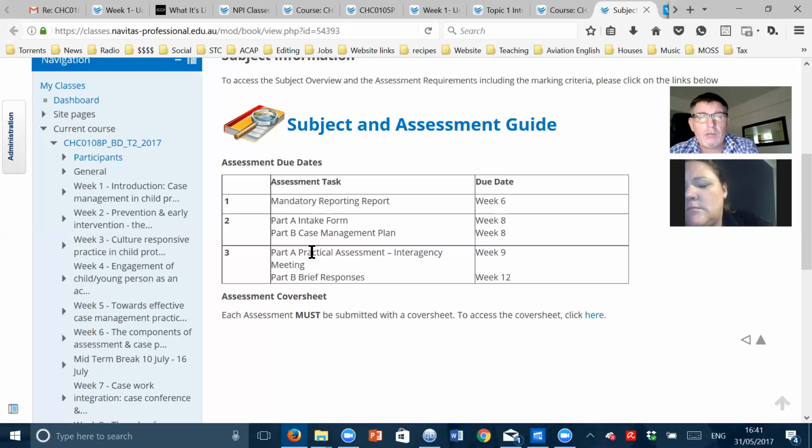So that'll be all of our assessments, apart from week 1, mandatory reporting, where we have 2 case studies in week 1. And we will go through those case studies in week 6 online in the Zoom class. So I recommend everybody attends because we'll pick apart those case studies and then we'll go through mandatory reporting and we'll have a good idea what everybody needs to write when it comes to the assessment, because it's quite curly.